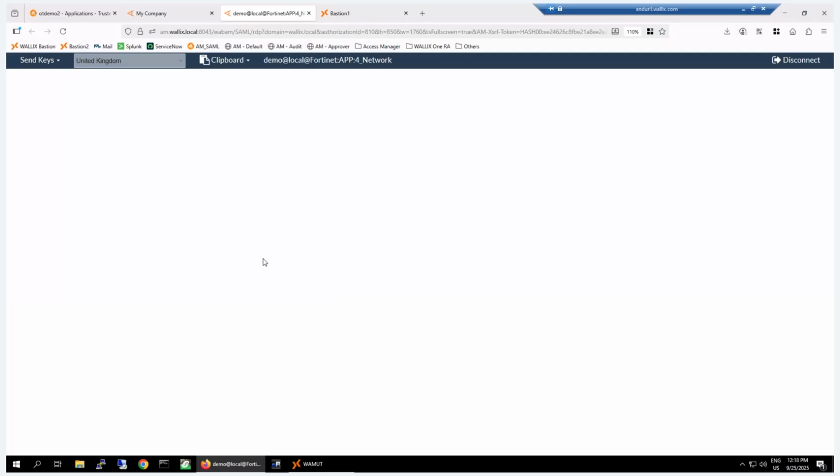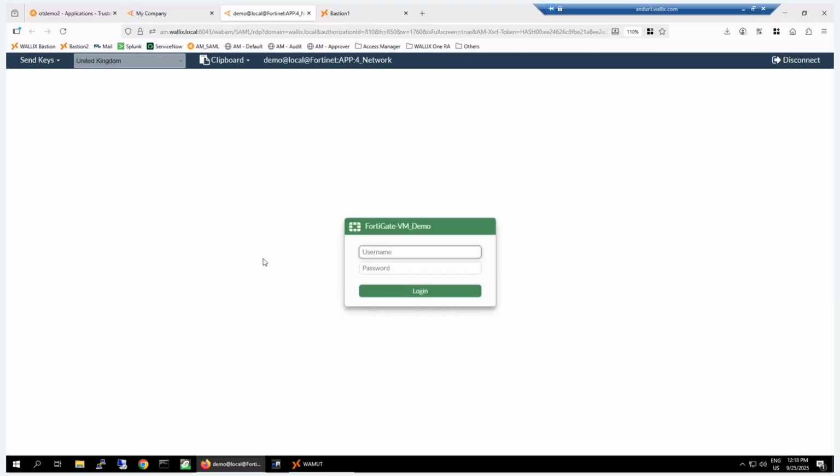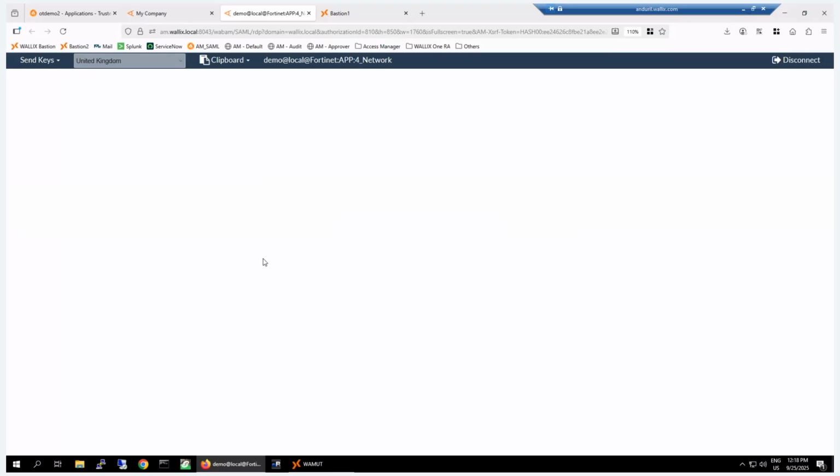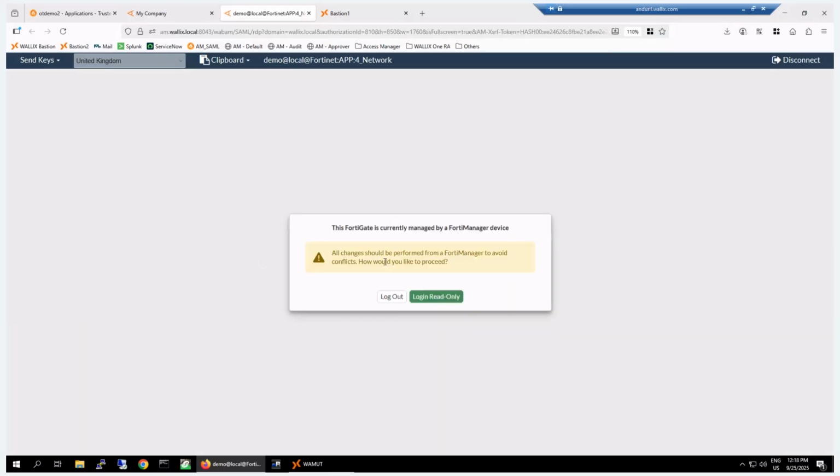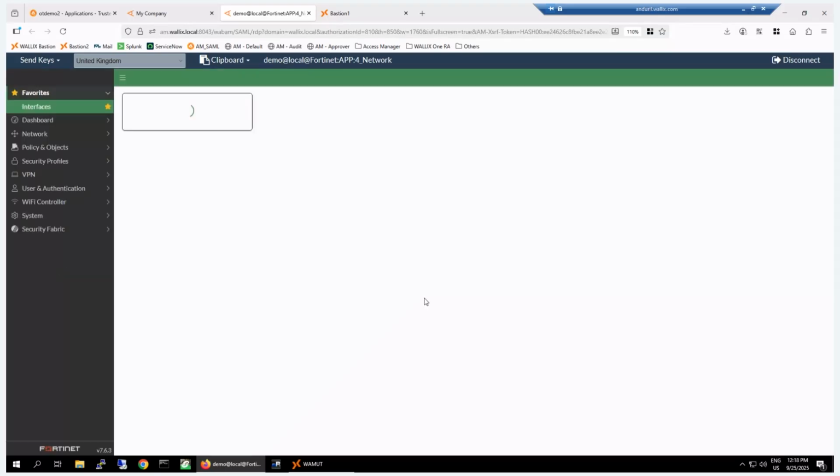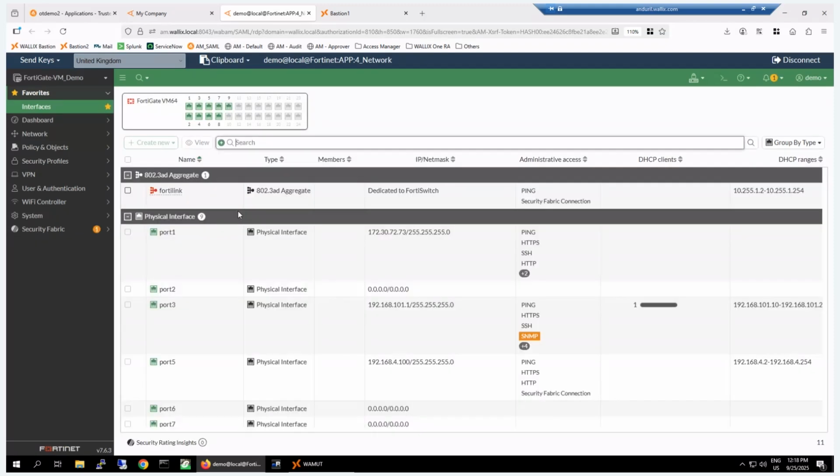If you have a resource which you wish to give access to, but you don't want to show the URL, you can hide that in our solution optionally. So as you see, I'm connected to the firewall. It was all automatic.